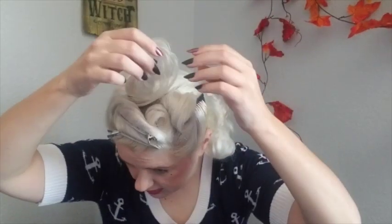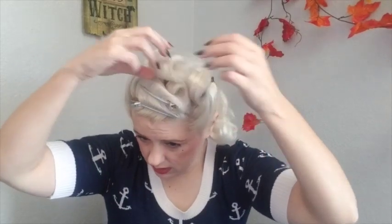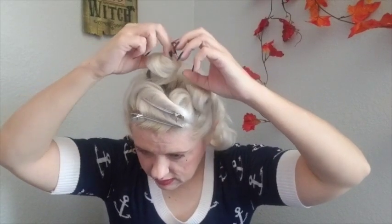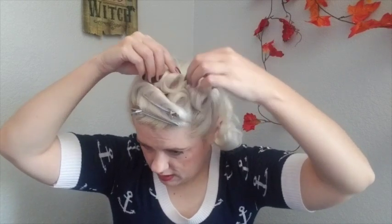Let it tell me what it wants. I'm telling you what I want. I really, really, really want to look like I know what I'm doing. Aha! All right, so these ones say that. Oh no, that looks okay. Tucked in nicely right behind that back curl. So I'm gonna take another bobby pin, push it through to the back. All right, this was a hot mess. I am a hot mess.